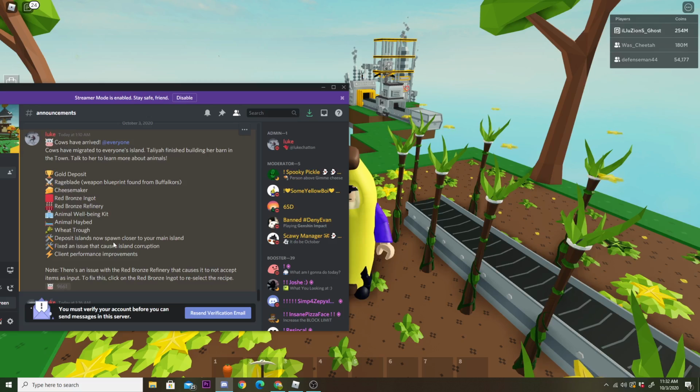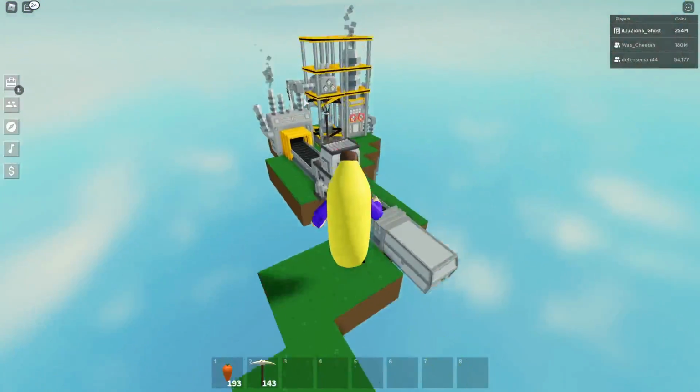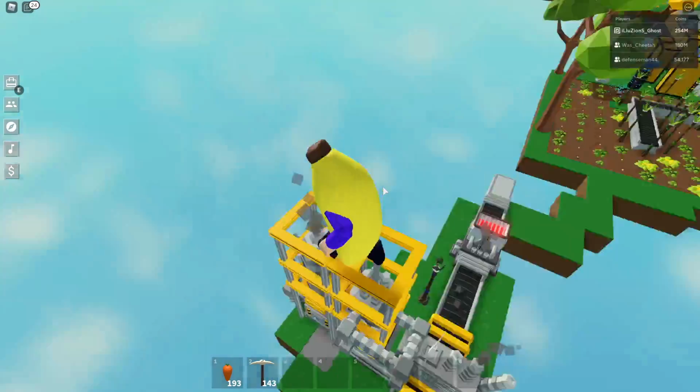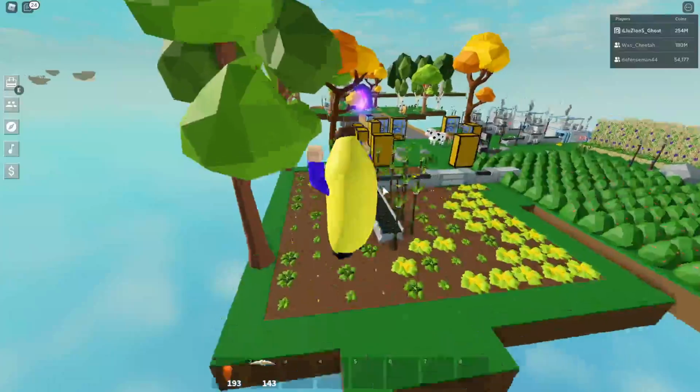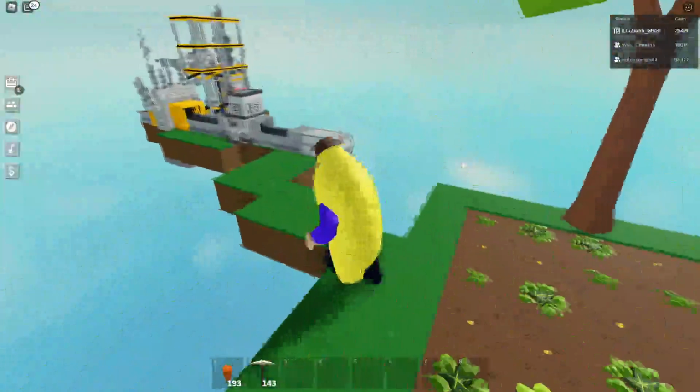Deposit islands now spawn closer to your main island, so that's good. Fixed an issue that caused island corruptions, client performance improvements. Okay, so now I do see what they're talking about because this is a lot closer. This is a lot closer, bro. Okay, so yeah, that's basically it. As long as you stay on the island long enough, this will spawn in, or maybe it spawns in right once you hop on.